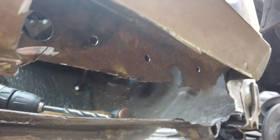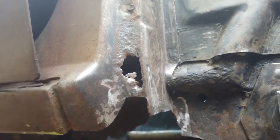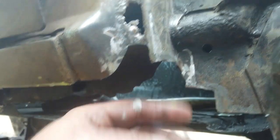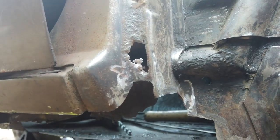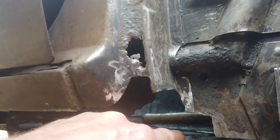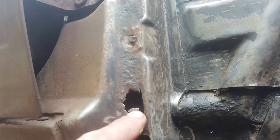When this inner sill comes down you'll get a sandwich here - you can already see that's starting to take shape. The hardest part of this is making the shape at the bottom of the A-panel, because it curves round - it's quite a complex shape - but that's the last job. The main thing is to get this stuff done. There's a little piece of inner sill but it's all doable. Cardboard will go behind here to get us a template.